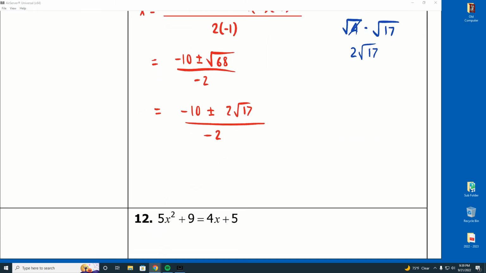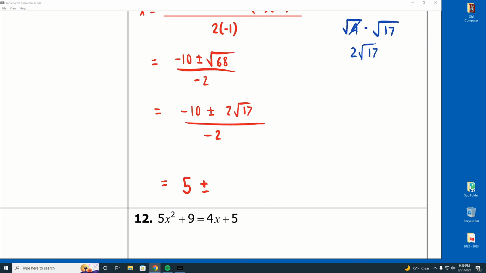Ready? Here's our final answer. Whoops. What is -10 divided by -2? +5. Right? We had to do that first term and divide it by the denominator. Then, remember what we just said? What will happen with this plus or minus with that minus? Remember how I explained it? It swallows it up. The positive becomes negative, the negative becomes positive, so it swallows it up, essentially.